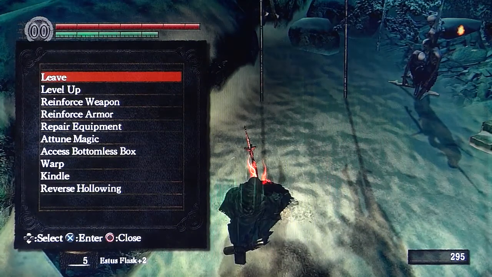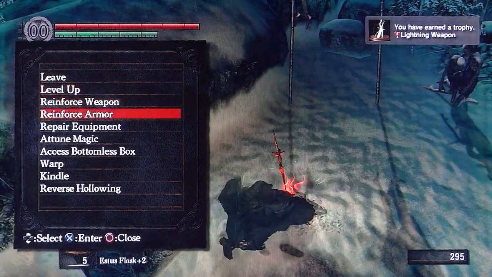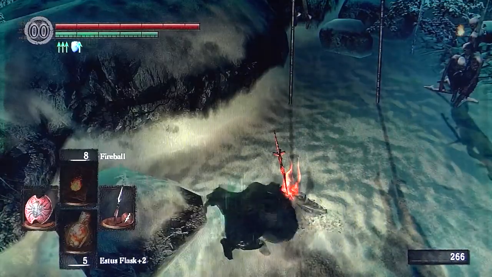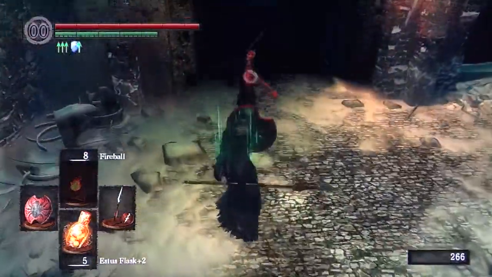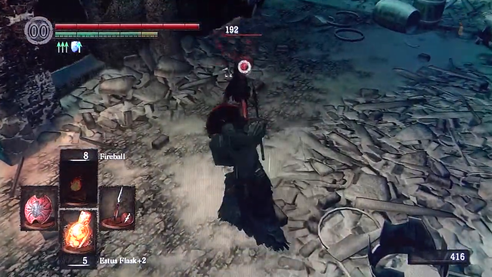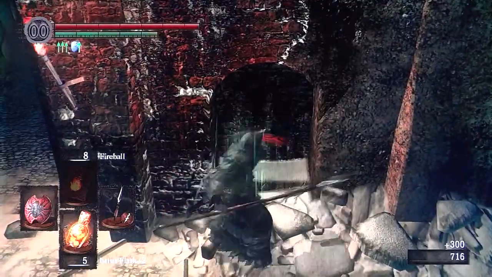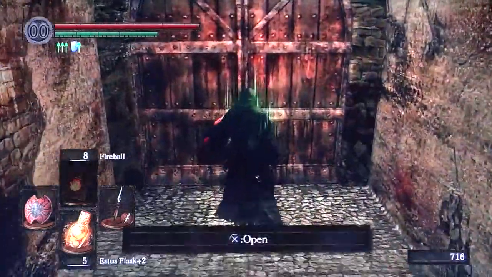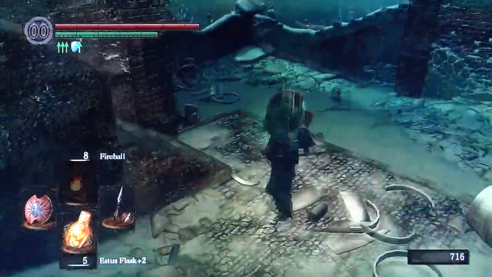Okay, so I got lightning spear plus 5. Lightning weapon. Let me just do this real quick. Okay. So we got a bunch of zombies. Got a door. Does not open from this side. Okay. Well, I guess we'll go to the other side.